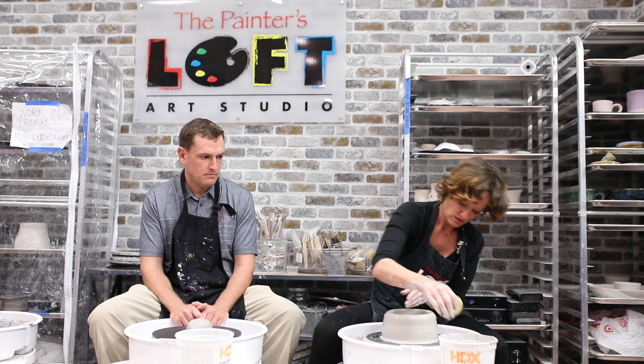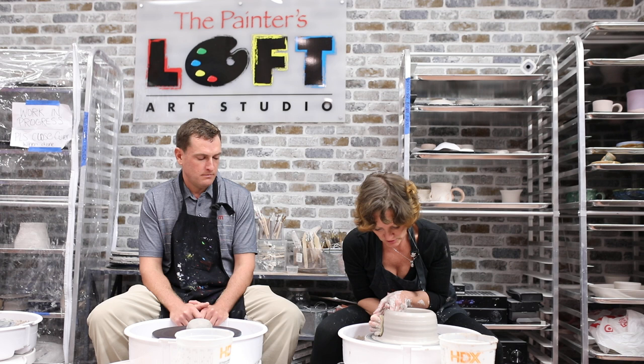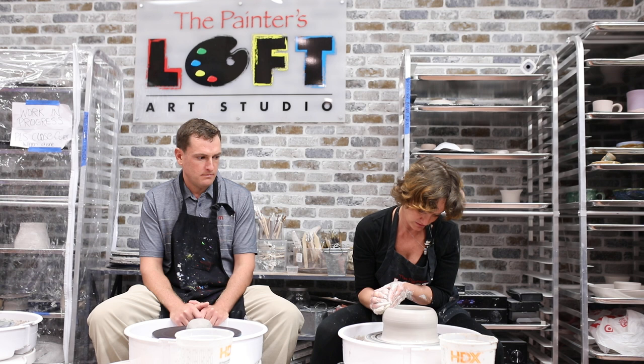I might see that there's a little bit of extra clay coming off here and there. That's fine. That's just as I'm bringing the piece up, or getting any extra that might be on here off the sides. All right, so bringing it up some more.